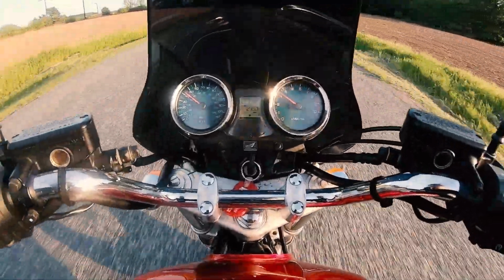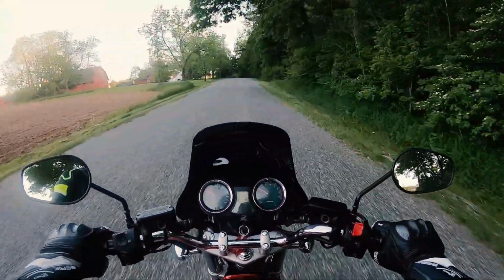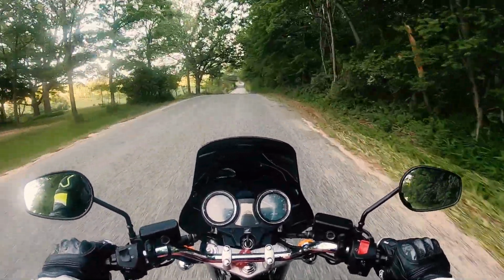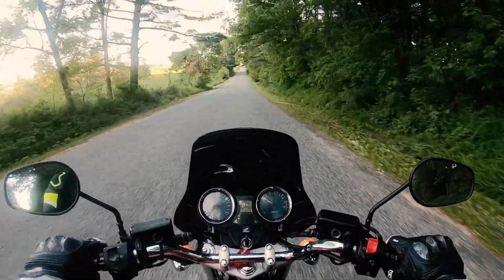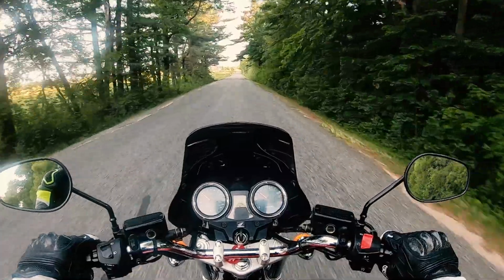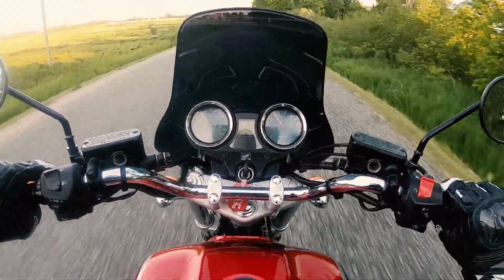It's fine. You can kind of get down behind the little Puig windscreen that's on here, and it's good. Or you can just relax, slide a little bit forward, get your arms almost straight. You don't want to ride with completely straight arms, but almost straight. You sit like this, and you're almost perfectly straight up and down, so you could ride without any back tightness or stiffness, you'd be perfectly fine. Or if you want to get aggressive, you can slide back in the seat because there's some room in the stock one. You can get down in it here and you get some gains.